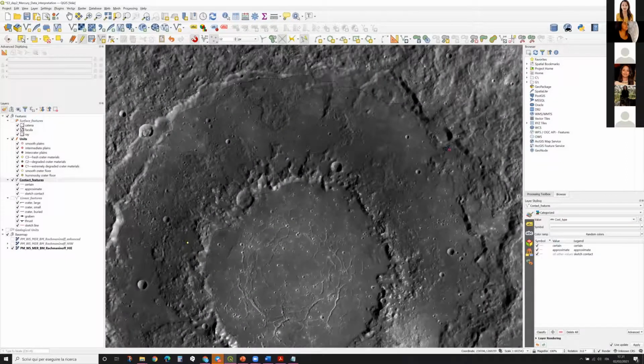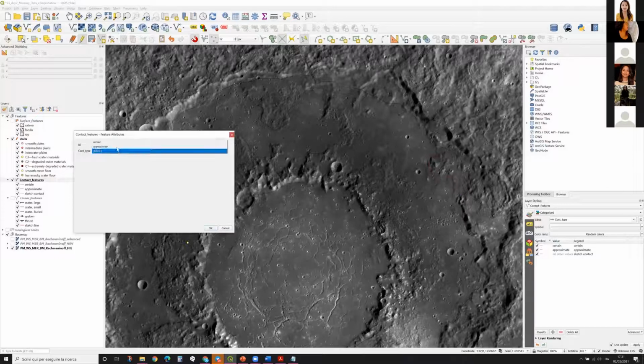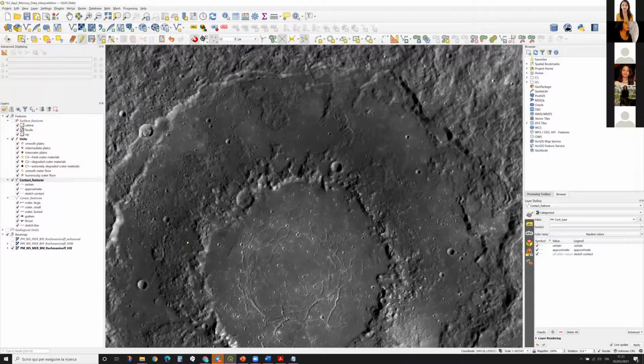Then we will approximate. Okay. Sometimes you may need to change your vertices. Now I can't find the button to change my vertices, but should be somewhere.